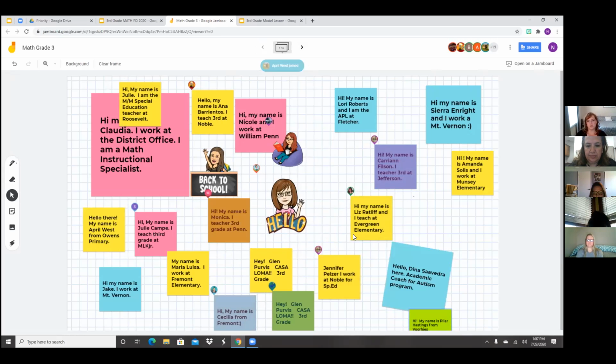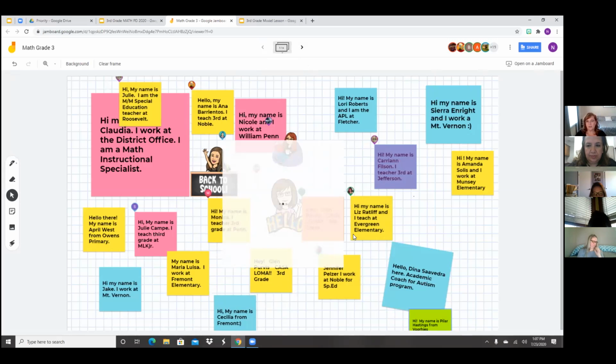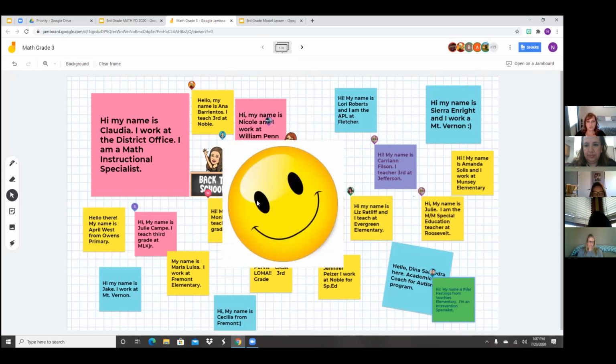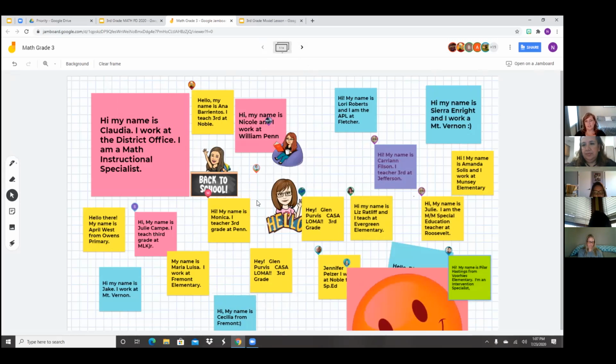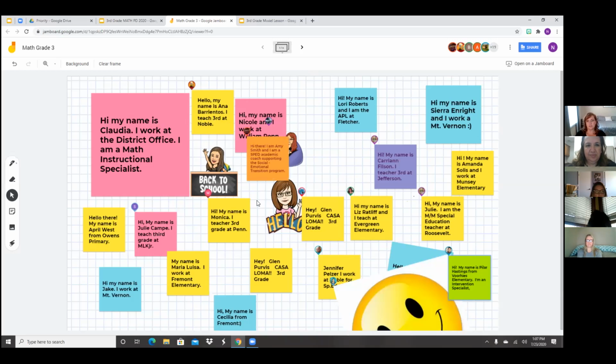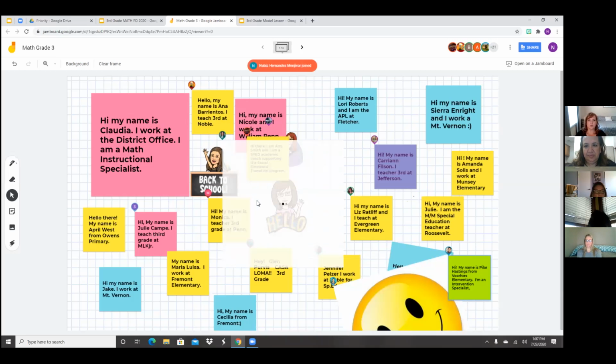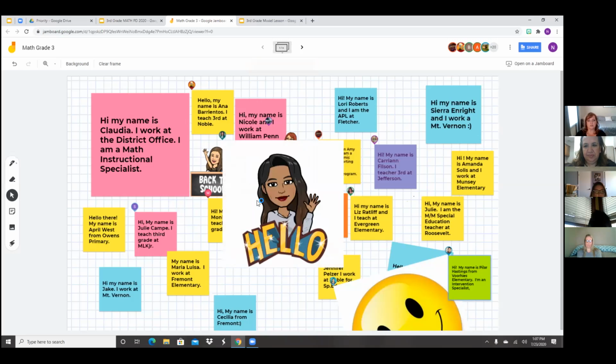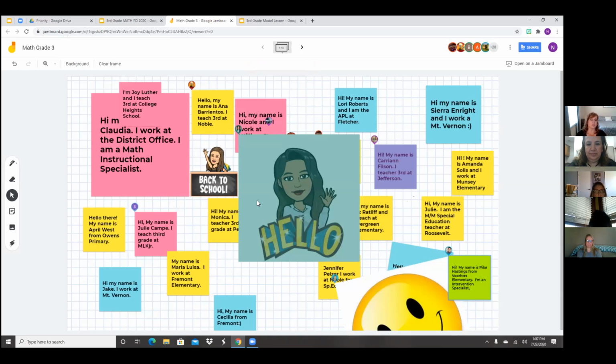So it's just something cool that your students will probably enjoy. They can put their little emoji in their pictures, and then you can make, like I said, a thinking map, and they can put their stickies on there. You can do a notice or wonder, which we will be doing later. Just something a little different. I use a lot of sticky notes in my class, so it's just something that I would normally do in my class anyway. So it kind of brings my classroom online, into the virtual setting.